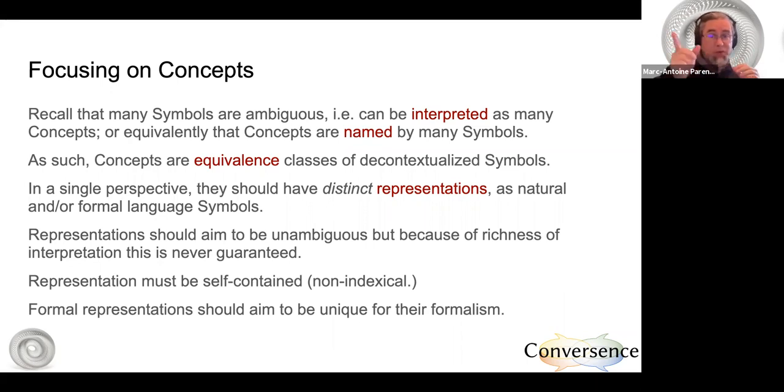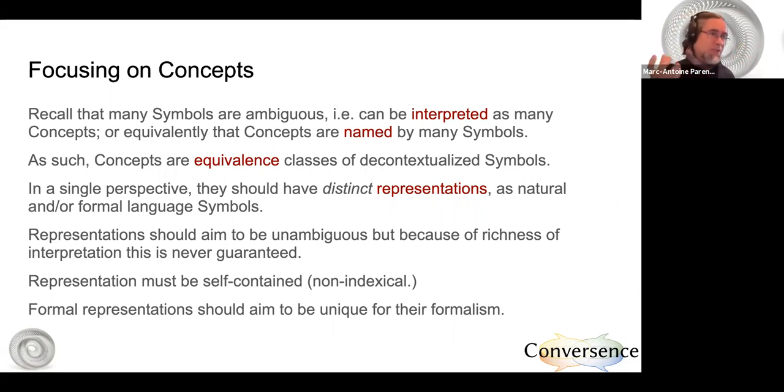So that means everything that's named in red is, I think, a fundamental relation or frame in the meta model. We have interpretation, so that's a relation between a symbol and not the concept, because we don't have access to the concept, but the topic proxy or concept proxy, this materialized concept, which is still a symbol. But I want the system I'm building to have an explicit ontology that includes symbols and materialized concepts as distinct entities. And the relation between those is many-to-many. It's the many interpretations from a symbol to a concept and the many names of a concept, which are so many symbols. And we can say, in a way, the equivalence class is given implicitly by saying those two symbols can be interpreted as the same concept.